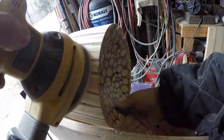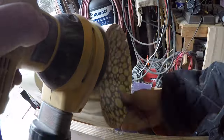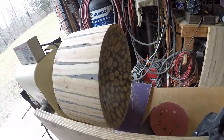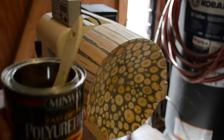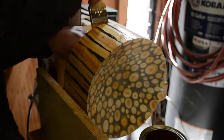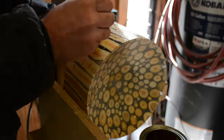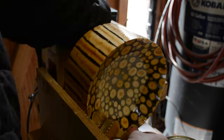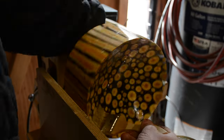I pretty much arrived at the shape I want, so now I'm just palm sanding it. It's funny — when you try and sand something on the lathe, there's no speed or feed or anything you could do to get rid of the circular streak. So you just have to hunker down and sand it while it's not spinning. Definitely sand with the grain in this case, this side grain. If it was spinning, you'd see all the streaks and spins in there no matter what you did.